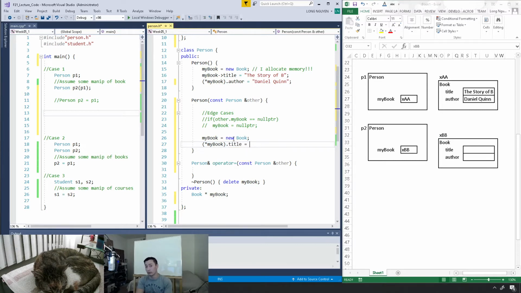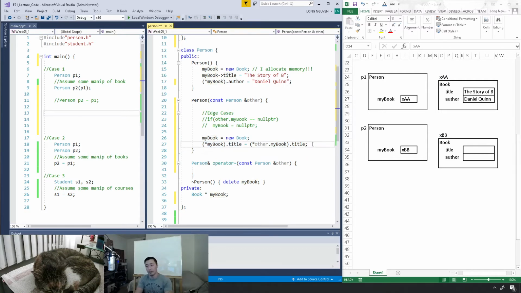If I want to use the similar dot or dereference dot notation, this is a bit more wonky, right? And so again, well, let me get the other person first. So other person and then their address, the address of their book. And so this whole thing translates to XAA, right? That is to say, you don't dereference this because it doesn't make any sense. You have to dereference this whole thing. And so the order of operations here is that the dot operator happens first. So the dot operator will get the address, this converts to XAA, this dereference takes us to this box for which we can get the member title. And we're simply reading it to put it into this guy's book, or this guy's book's title.